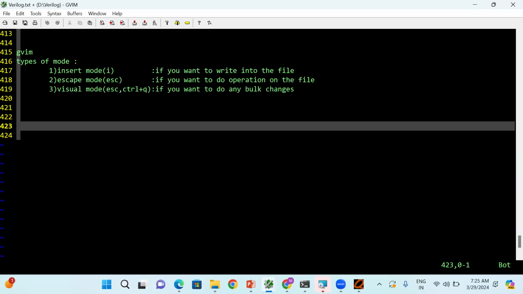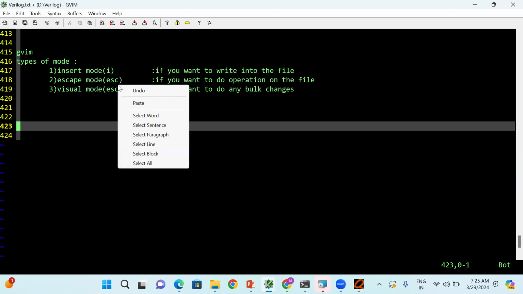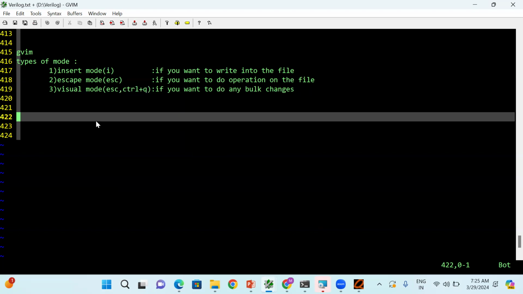You are in this mode now. But if you want to write into the file, which mode do you need to go to? Insert mode. For going into insert mode, what is the letter you need to type? I'll press I first. Now I'll type RAM. Can you see that?